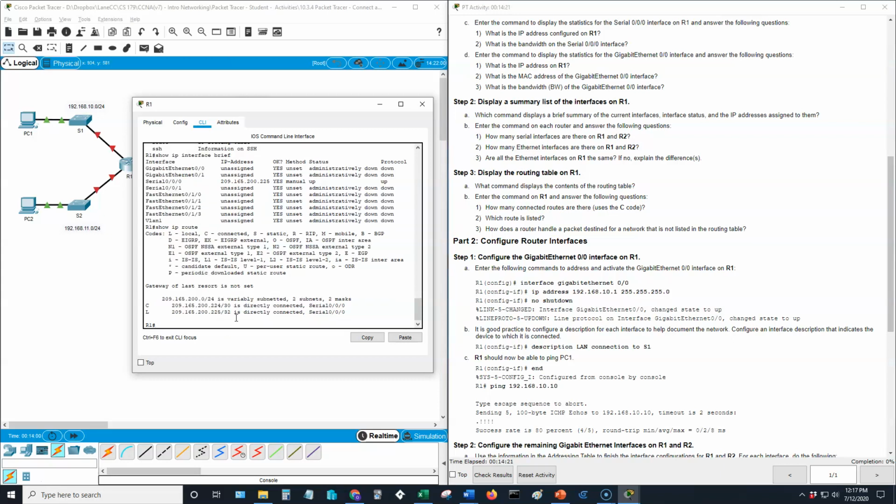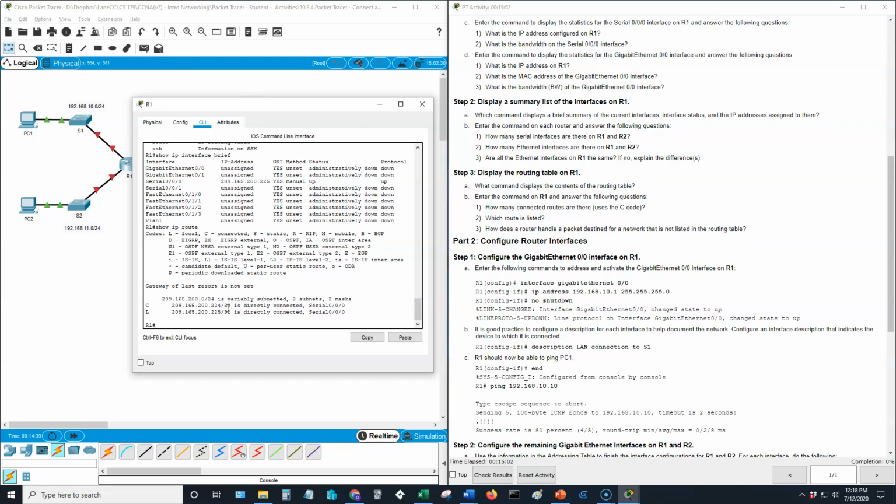So the routes currently available on this is a route to 209.165.200.224. That says it's directly connected. And then also a local connection. The difference between these two: this one here, the local, is the exact IP address of this interface. You can tell this by the /32 at the end. This indicates there is only one IP address associated with this subnet. This other is the connected network that is connected to this interface.